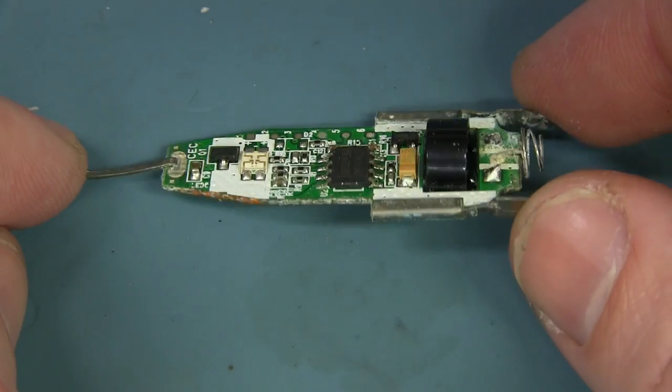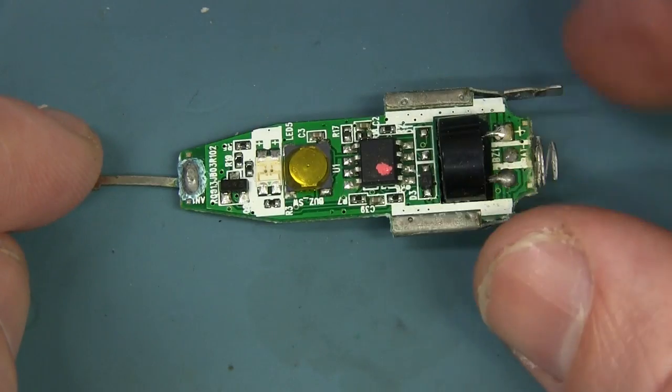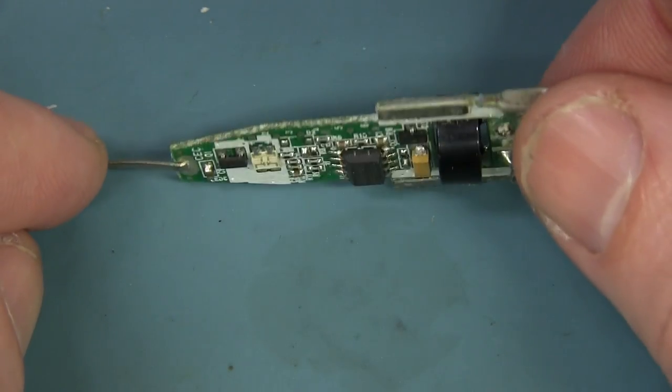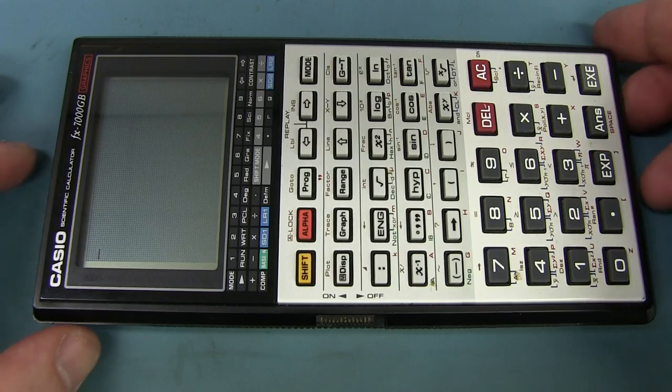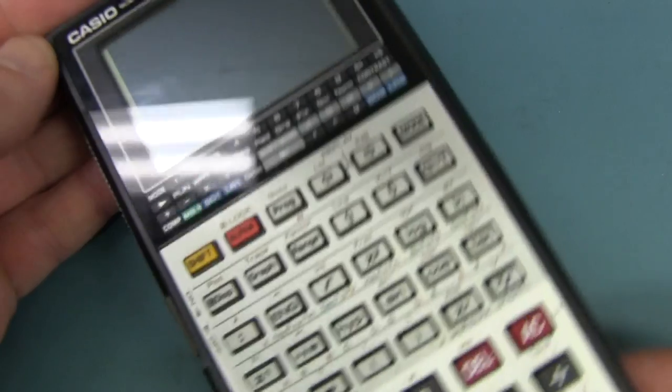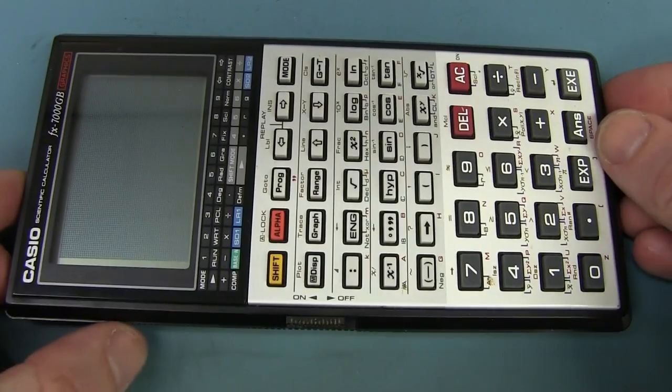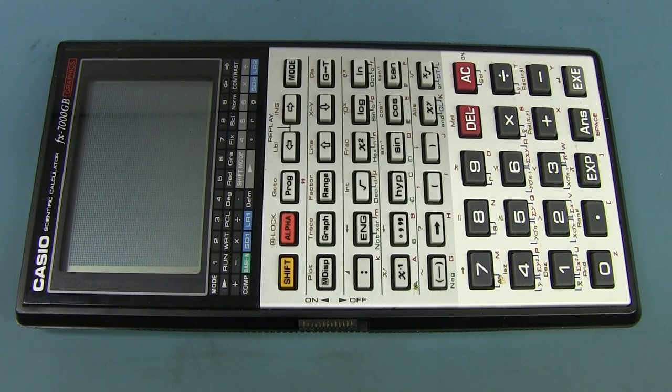There we go. I can't remember, I haven't watched the previous video, but that's supposed to be a different board and chip to the one I tore down previously. So thank you very much, Damien. This is just awesome. I love calculators. And this one is a classic. I always wanted one, and this is going straight to the pool room.